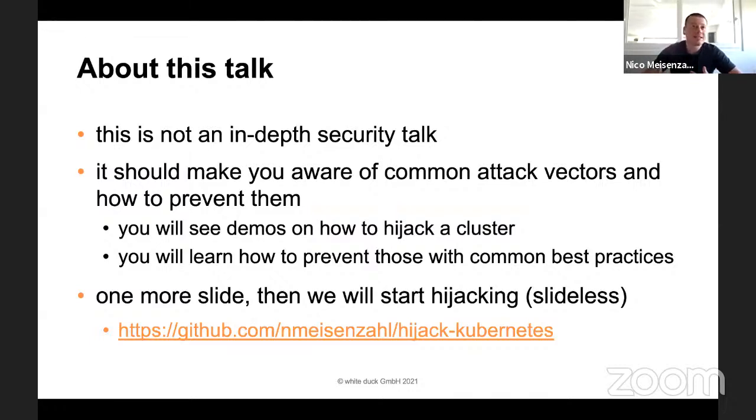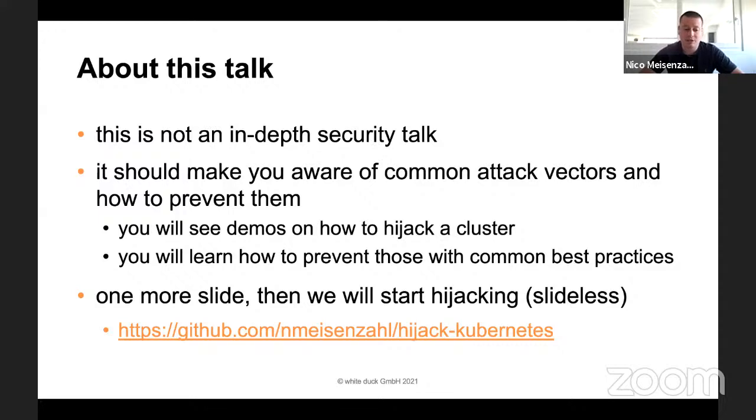It's a security talk around Kubernetes, container security, Kubernetes security, but not a really in-depth security talk. The main reason for this talk is that in my day-to-day work I see people running Kubernetes clusters without any security, not implementing security best practices, container best practices, or Kubernetes best practices, which leads to common attack vectors and an insecure cluster.